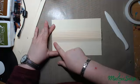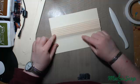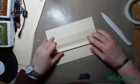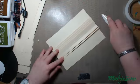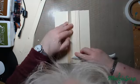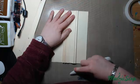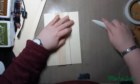Okay, so there was a score line. We already scored along the one that's at the bottom of this side. So now we're going to burnish along the side that's at the other bottom. So we're just going to take the flap, fold it over, and burnish it. Take the flap, fold it, burnish. Get the point right down in there so that it really folds well. Take the flap, fold it, burnish it.